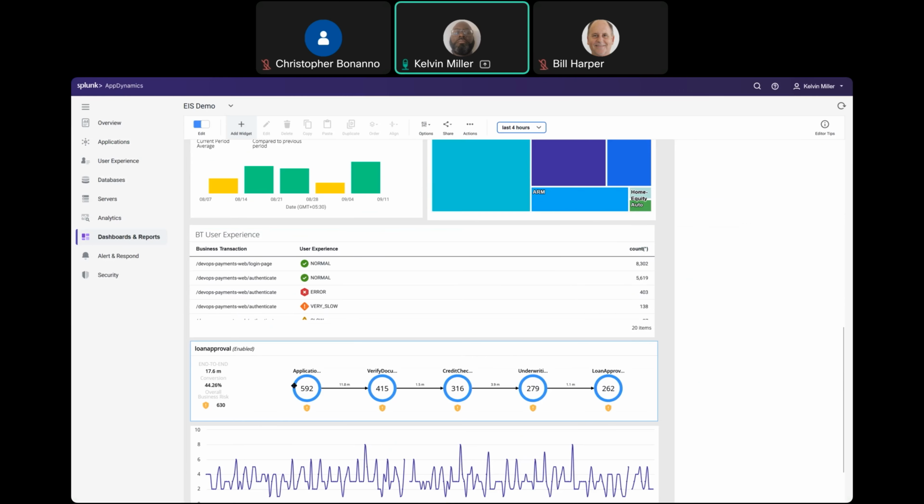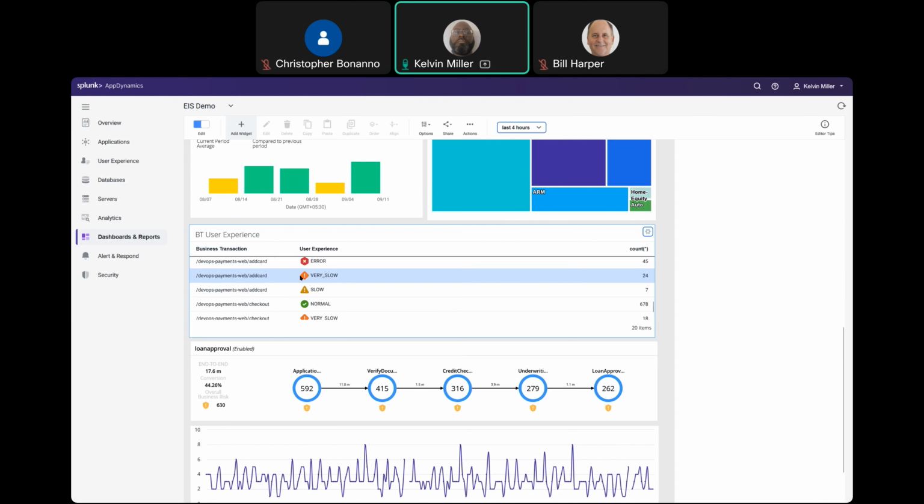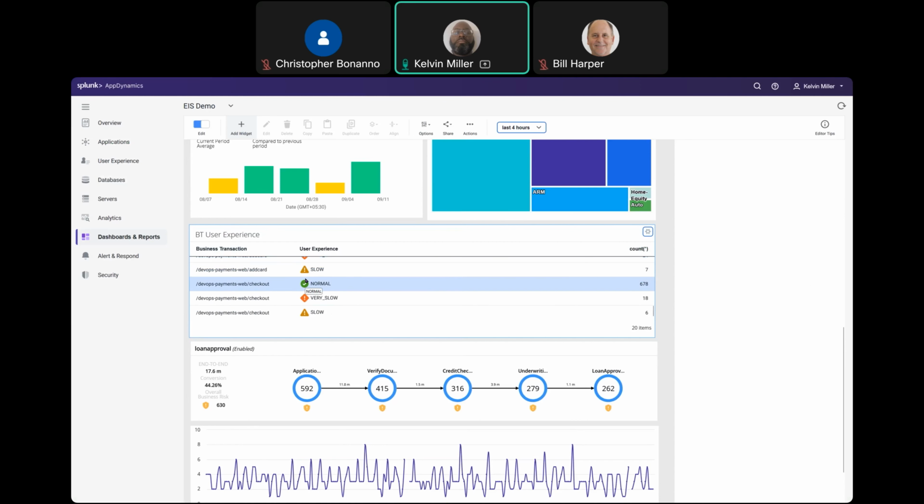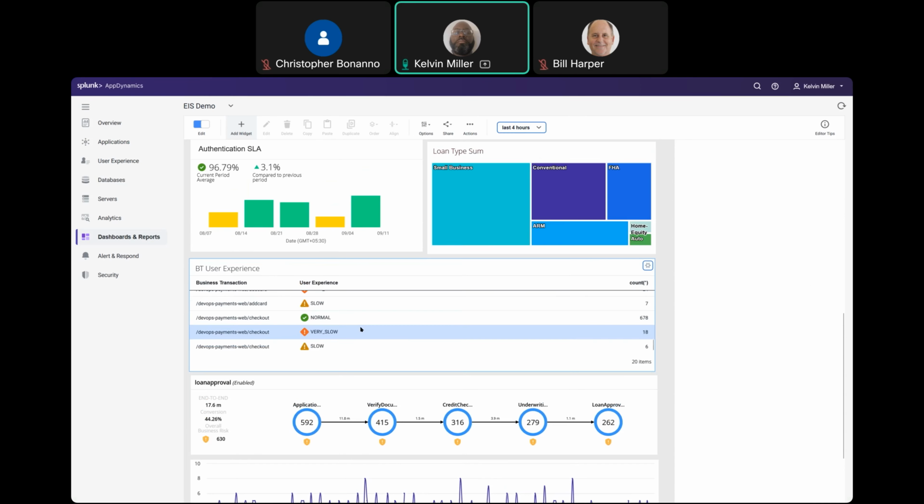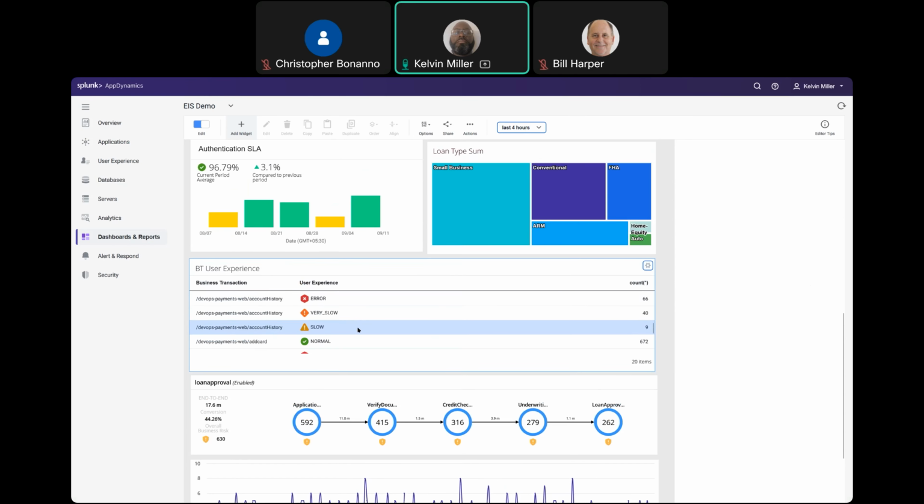We have business journeys that you can add into dashboards. That's another analytics tool that allows you to see the business journey, how everything is operating throughout the path of the transaction. You have your BT user experience, so you can see how you can add tables into dashboards. It's just a slew of things that you can add into a dashboard to make it look better and to give you the information to tell the story that you're trying to tell at an advanced level.